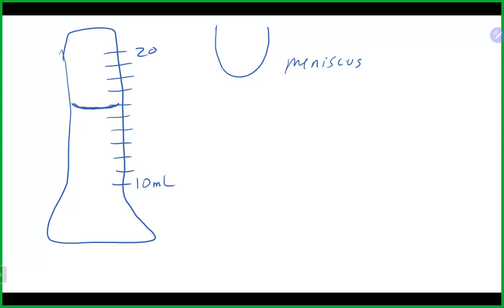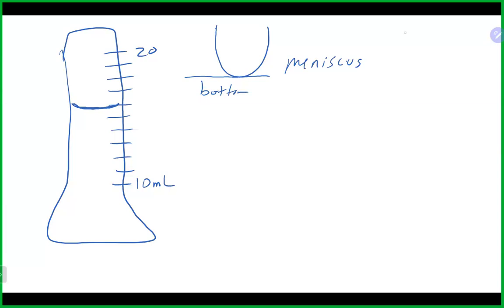When we read a volume, we always go from the bottom of the meniscus. And that is because that is where the actual volume actually is as a result of not having that effect of it crawling up the sides of the container. If it didn't have that effect, the sides would come back down to basically where the middle is, where it's not in contact with it. So we always read from the bottom of the meniscus. I would say probably 99 times out of 100, that is what your meniscus is going to look like.